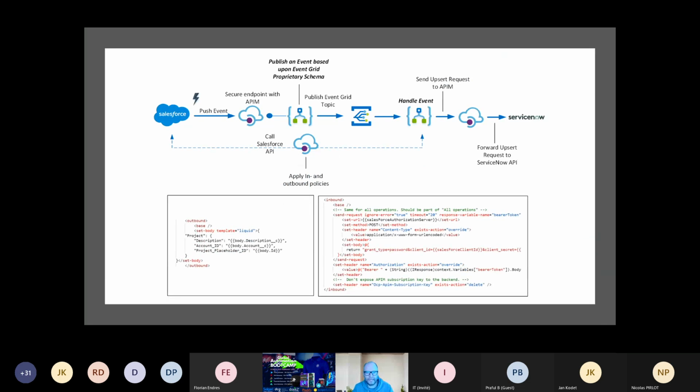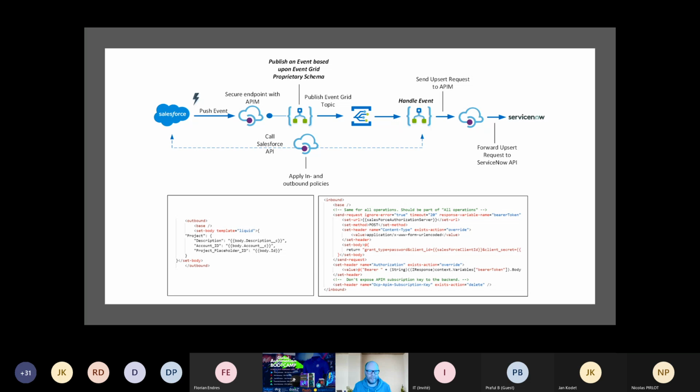This is a more cloud-native solution where you have Salesforce and ServiceNow. And this is more an event-driven type of solution or integration where these systems need to be compliant and consistent with each other with regards to data. So we chose to use Event Grid for near real-time synchronization of data between those systems.